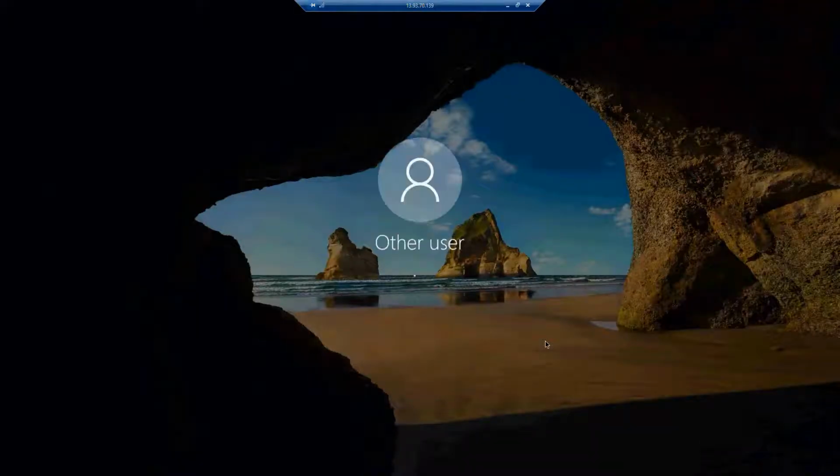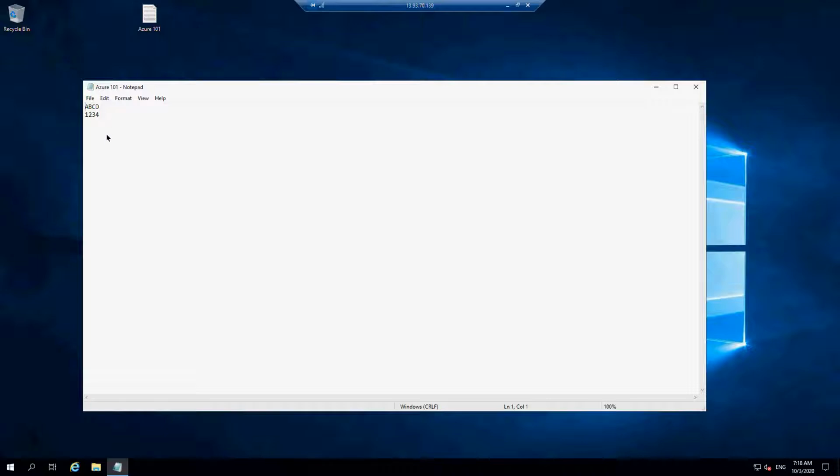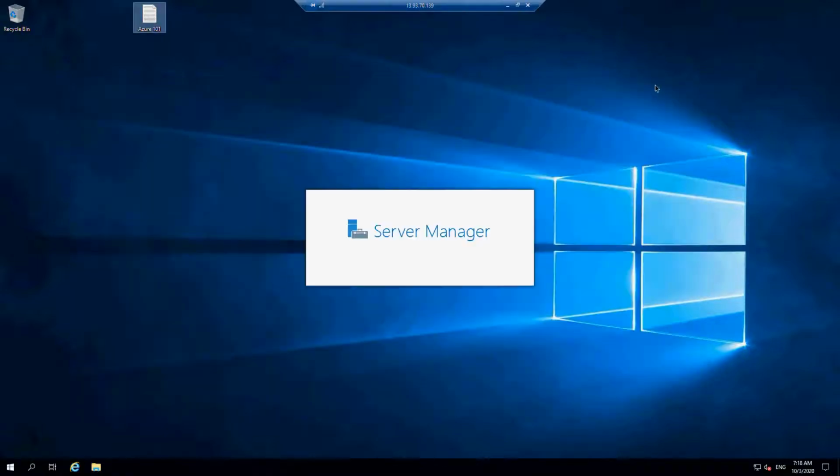So there you go. You are now going into your new setup, your new VM, which you created out of the image. You can see that while you are in your new VM, which is actually created from the image, the same file is there. You can open this file and see the content of that file as well. ABCD1234 is there as well. That was there in the original file.